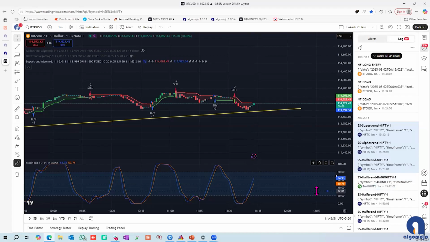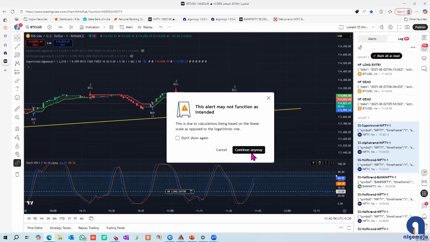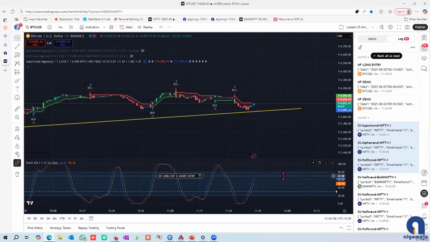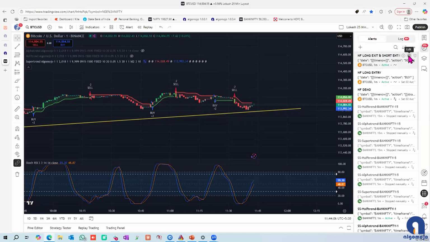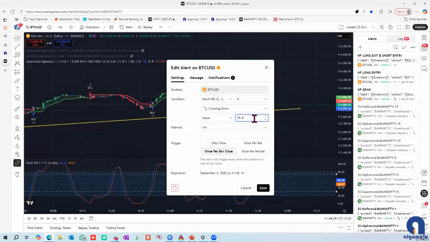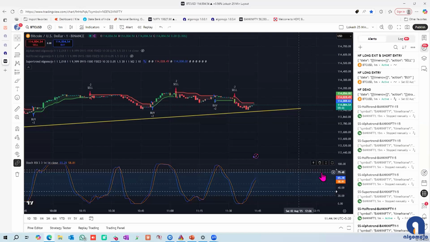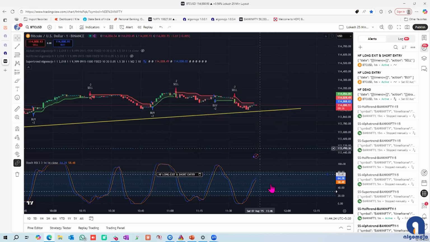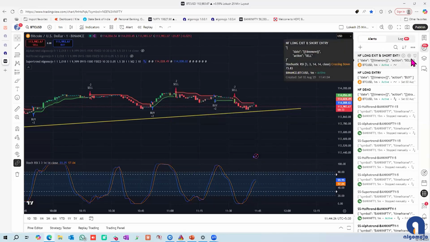You can drag it up or down depending on your requirement. So whenever those levels are achieved, it will trigger the buy or the sell order. Instead of 71, if you say, okay, I'll keep it at 74.4, you can do that. Or you can edit it from here also. Go and edit it, and you can say keep this at 85. You'll be able to see the dotted line with that arrow. It will show the level that you have set. So either you can drag and drop it like this, or you can edit it from the alert.